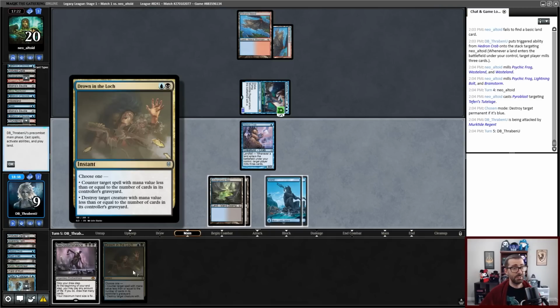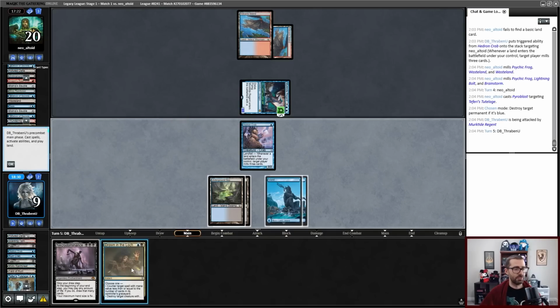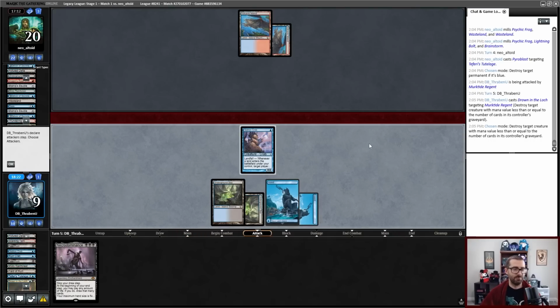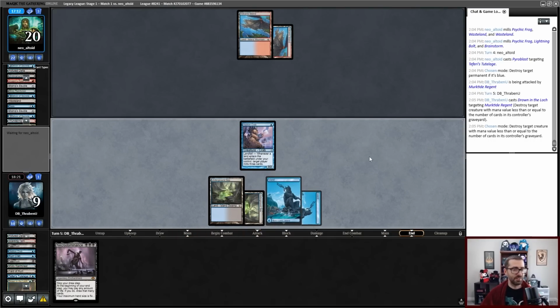Well, that can potentially kill Murktide Regent. I think I'm going to do it now so my opponent can't brainstorm into a Pyroblast. Alright, send it. Can we drown the Murktide Regent? Oh, we can. No attacks this time. We've already sent the message.